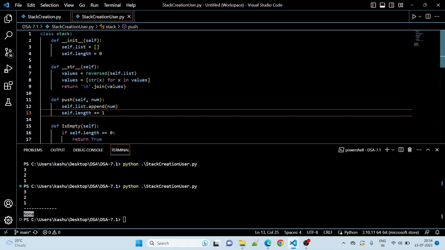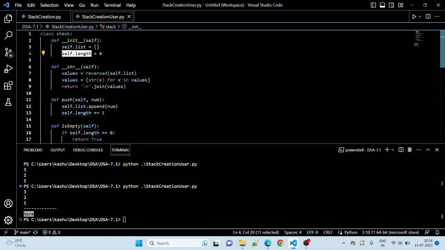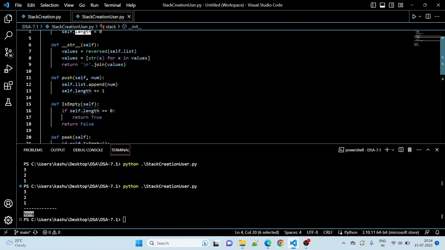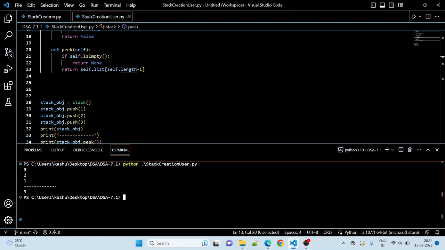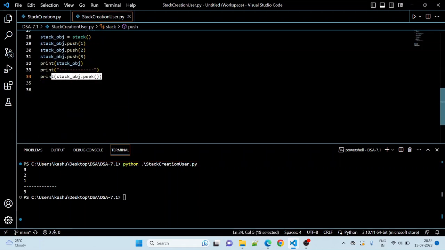So as you have seen, I have this length variable also associated with the stack object, right? So each time I am pushing an element to the stack, I should be incrementing the length. So this was one mistake that I was making. That's why it returned like this. So now it is working fine. Peek is working fine. All right.